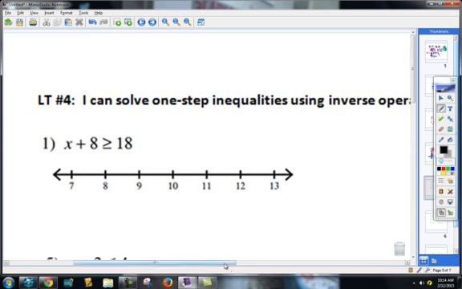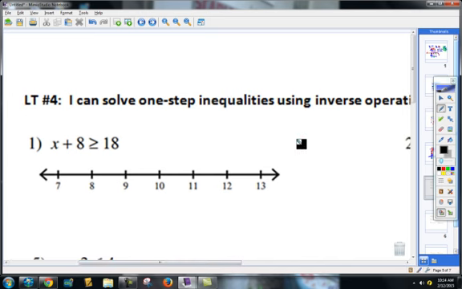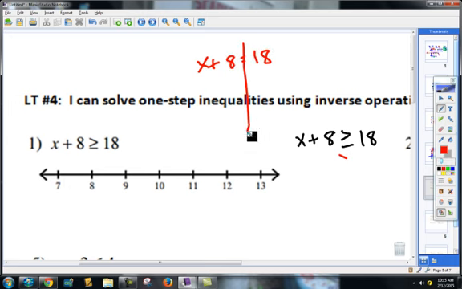Now, I didn't leave you very much room. I apologize. You'll have to come over here and kind of rewrite the problem, because there's not going to be enough room to solve. So everybody's going to have to do this. So you can see the difference here, guys. What's the only difference between this and an equation? Yes? The equal sign. This would say this. And then ask yourself, you would draw a line, right? So what do you got to do here? Draw a line. Nothing changes at all. It's still the same exact process.